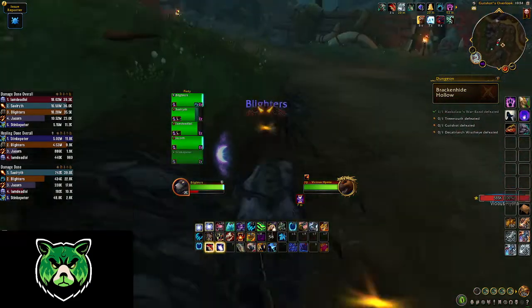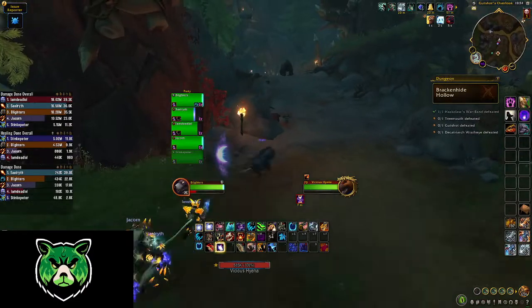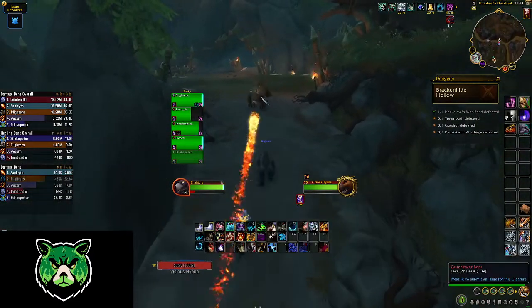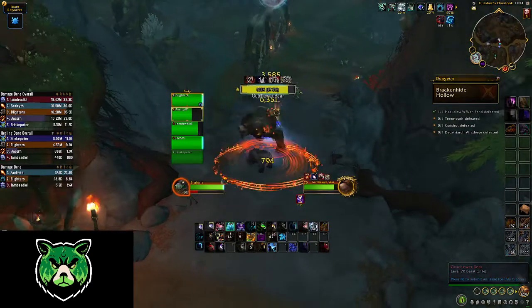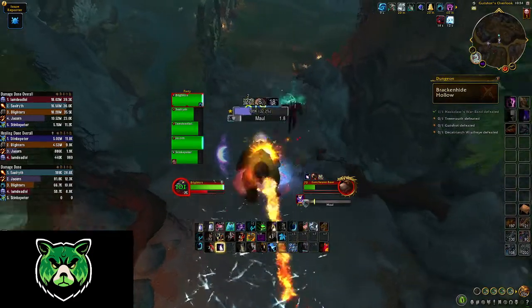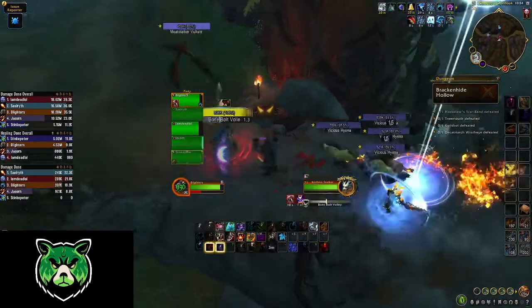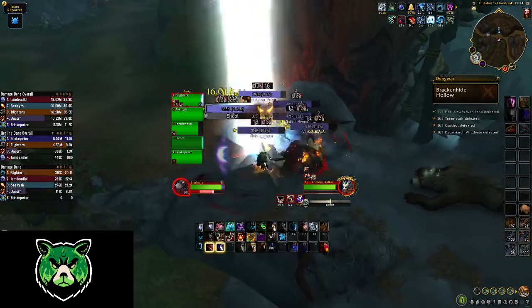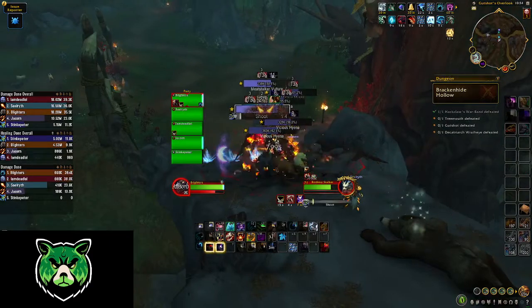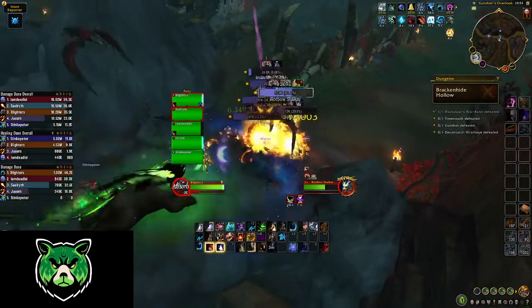You can skip this pack. You don't have to pull it as long as you can get around it. And then you pull this bear and then you come up to the second boss. This is only a 4-boss dungeon, so it's not difficult. Oh, we have... Okay. So I try not to pull this pack, but sometimes it does not work. You just got to adjust, right?